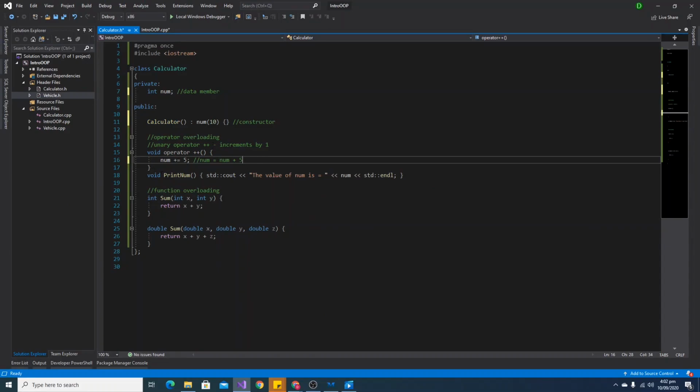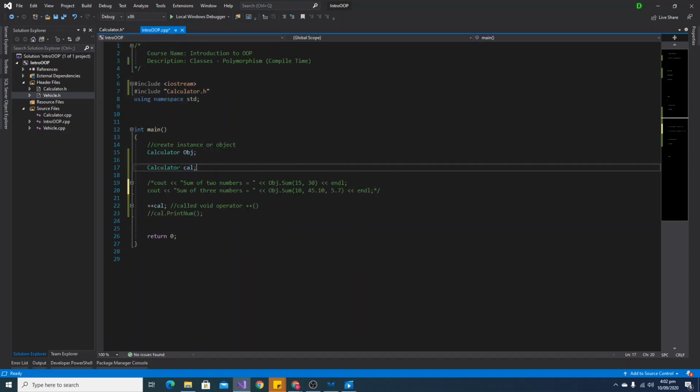All right, and then our print num function is simply printing out the value of num, which is our data member, after it has gone through the process of being called. So back in our main file, we have instantiated our object here, which is our second object. And then in this line, let me uncomment this.